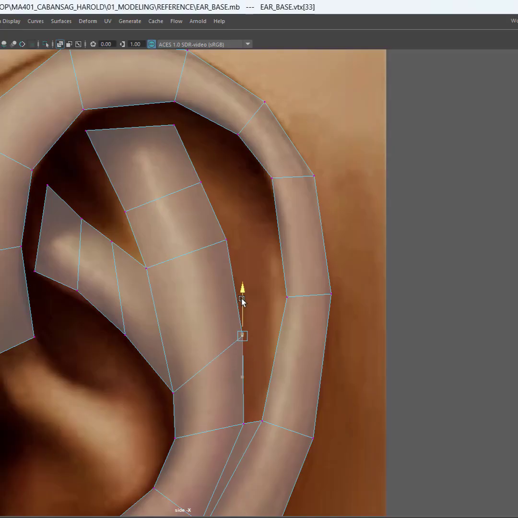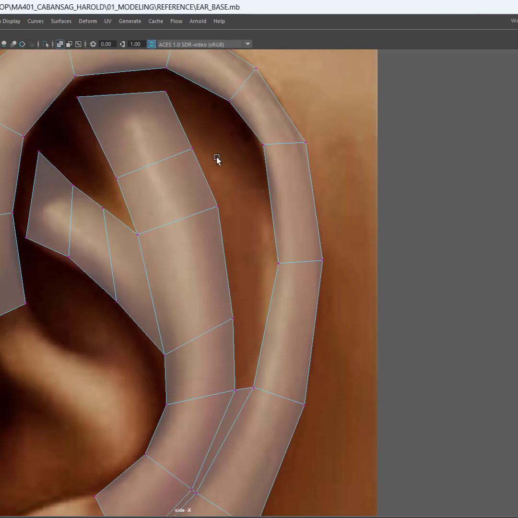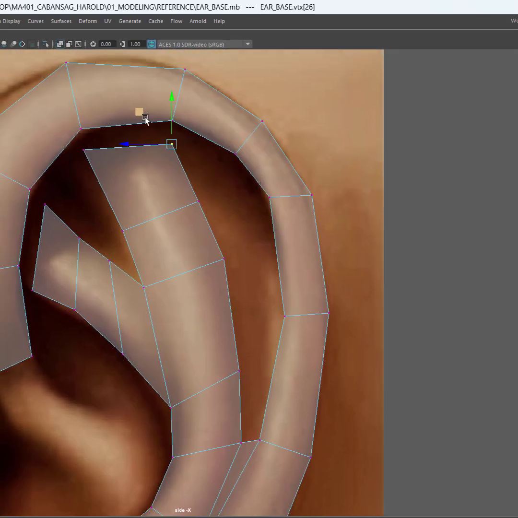Something like this would be fine for it. Okay, there, saving the work. So still this is fine topology. Let's just move that a bit.